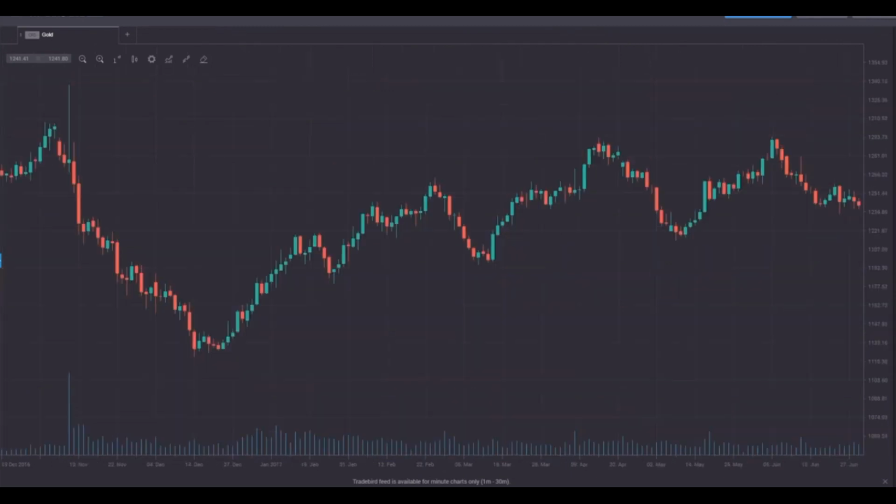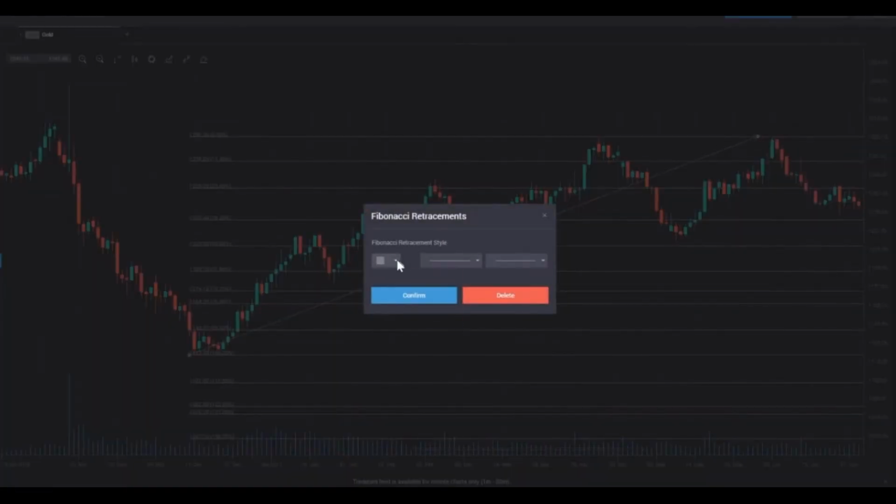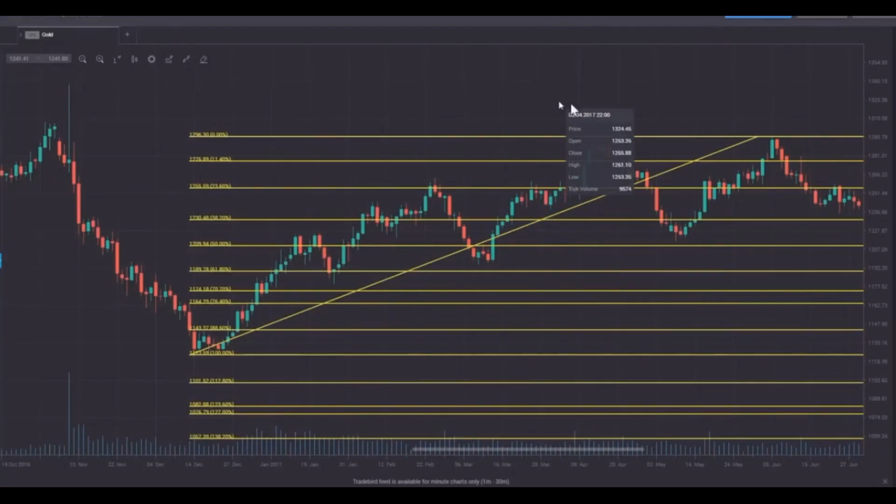Okay, so now this is an up-to-date chart for gold up until the end of last week. So the market had pushed higher beginning of June, sold off. Let's put our Fibonacci levels on. Let's take them again from the start, from down here. So from those lows in December up to the most recent high, beginning of June. Again, I'll right-click, make this a different color so we can see it. There we go. So the market slid off, has slid below 23.6.